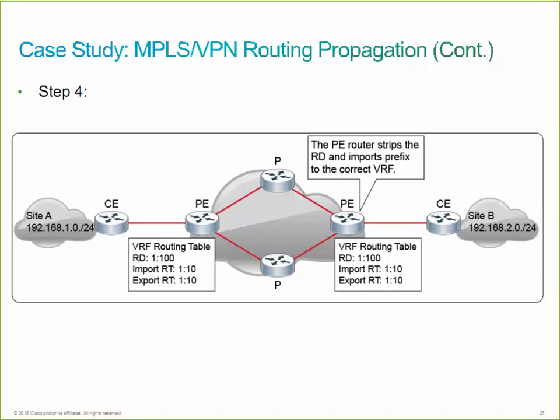Okay. Aaron, this was a question that you had previously about how customers participate with each other. Does this help you understand how that might happen? Yeah, it does. Each customer would have its own unique export route target, and then I'd use whatever import route target to basically just put those routes into that VRF routing table.